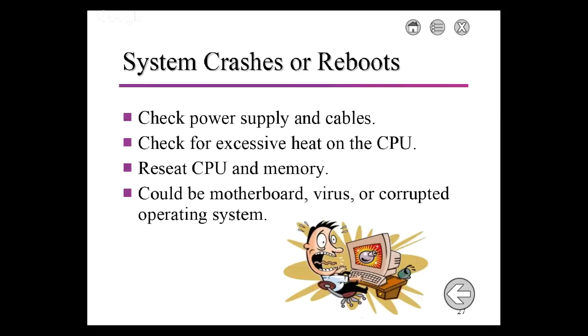This is where it's a good thing to be able to identify what's happened recently to the computer. Has there been something new added to the computer? Have we added some new hardware, such as a video card, for example? Those use a lot of power. Maybe you got a better video card for the computer, you installed it, and then all of a sudden it doesn't run reliably anymore.